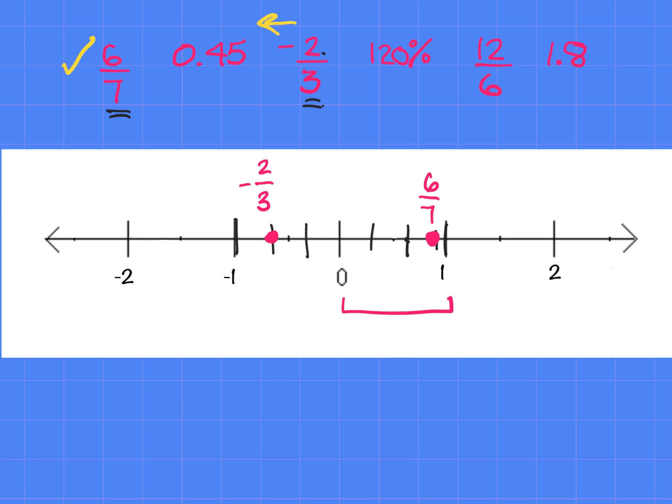Negative just purely means we're going left. All right, so now we're going to be looking at the next fraction, which is 12/6. Now we notice right away that this fraction is greater than 1, and that means that we have a whole, or it's an improper fraction. So what is the value then of 12/6?